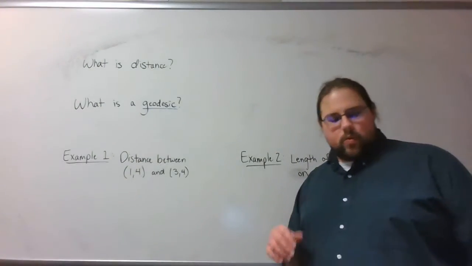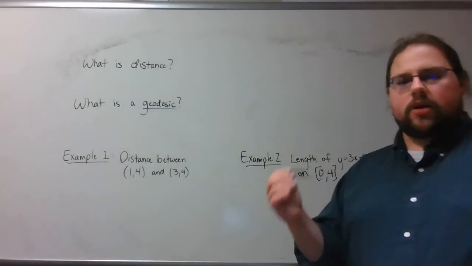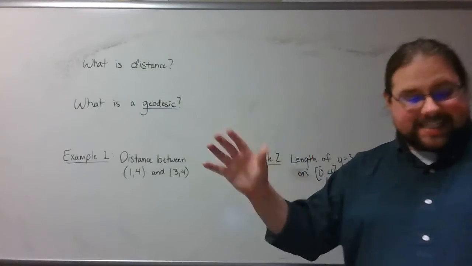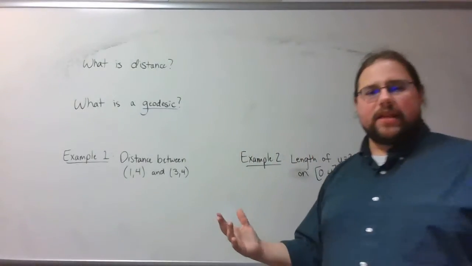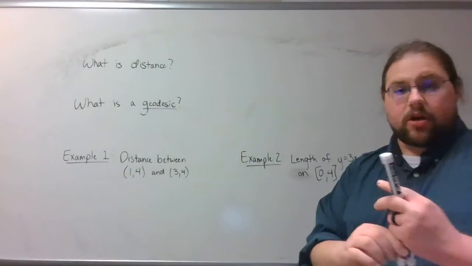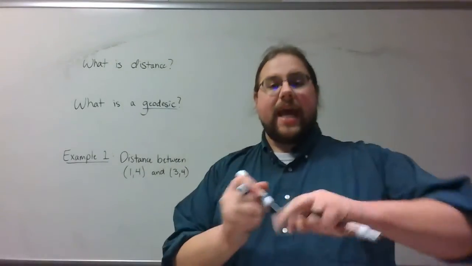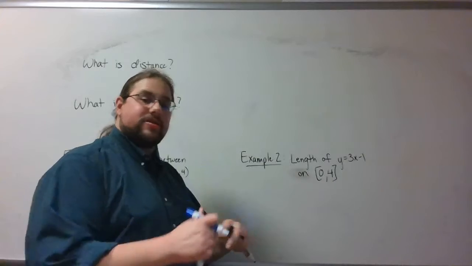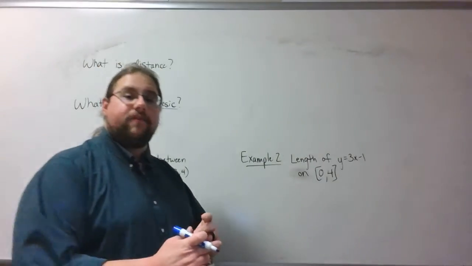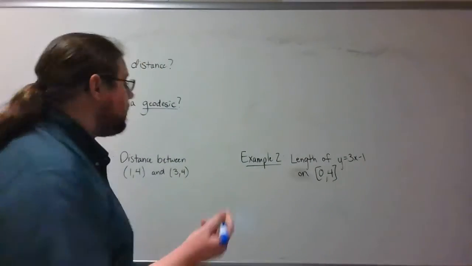So in this lesson, what I'm going to start talking about is arc length. And the reason we're going to talk about distance first is because they are kind of related to each other. So I'm going to go ahead and just start off by explaining what is distance. Now, distance is essentially a one-dimensional measure. It measures the length. It measures how far you travel from one place to another, okay?